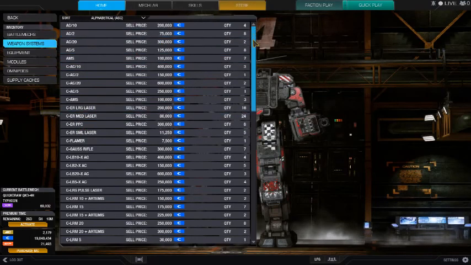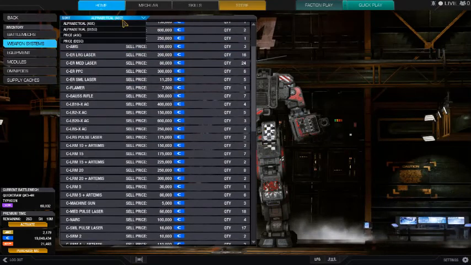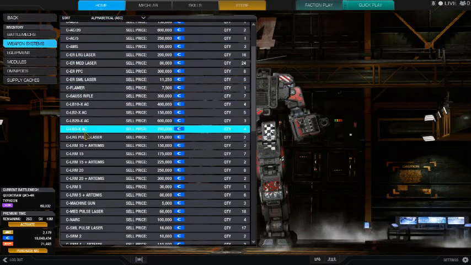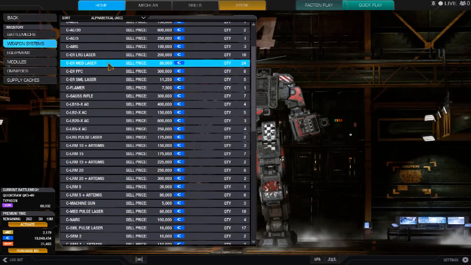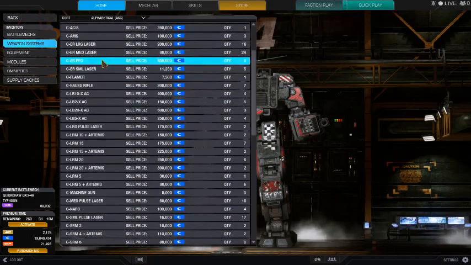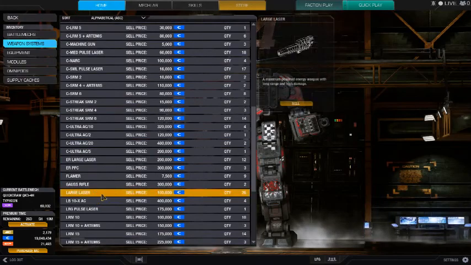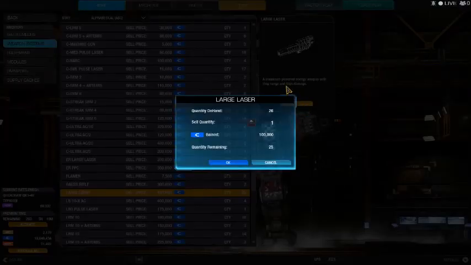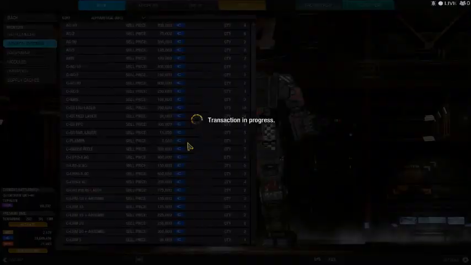All the weapon systems are listed here. Once again, you can see them by quantity on the right bar, and you can sort them by alphabetical and price. I have a lot of medium pulse lasers and medium lasers. I don't mind having that many because I use them frequently, but I have... Where did it go? I know I have a bunch here. I have 26 large lasers. That's not a weapon system I use frequently. So let's sell some. I have 26. I'm going to sell 16 of them. I'm going to keep 10 in stock. I'm selling 16 large lasers for 1.6 million C-bills. Yes, I want to proceed.